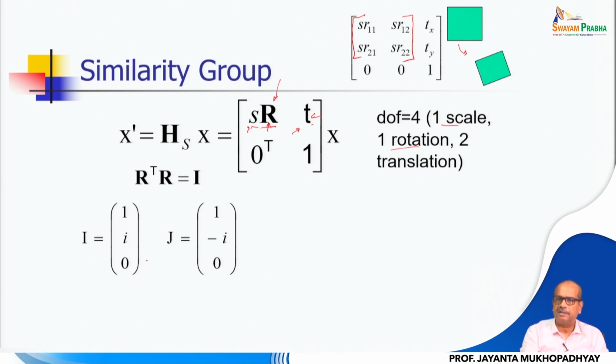Now what is a fixed point of a transformation? If I consider a transformation of an element x, and when it becomes x prime, it's a transformation, as you can see with respect to this linear transformation. So when x and x prime both are the same, then x is called a fixed point, because it is transforming onto the same point. So if I again apply h, it will be again the same point. So this is called a fixed point of a transformation.